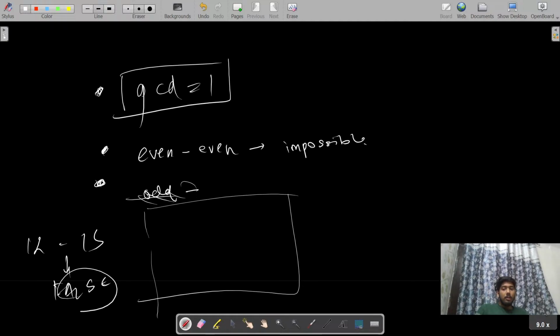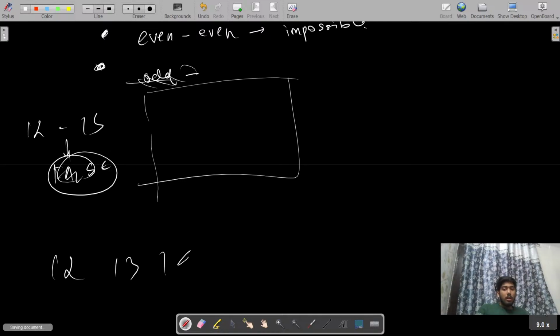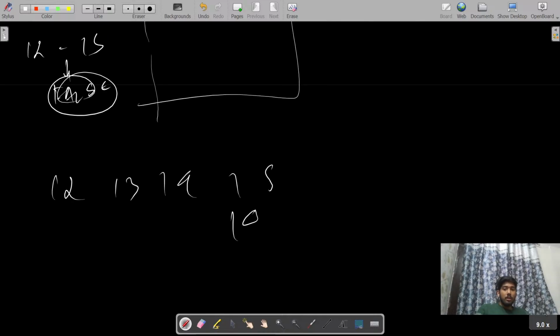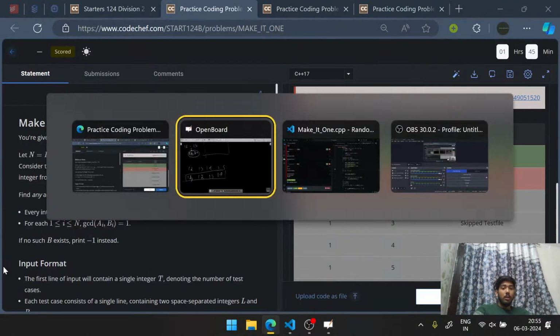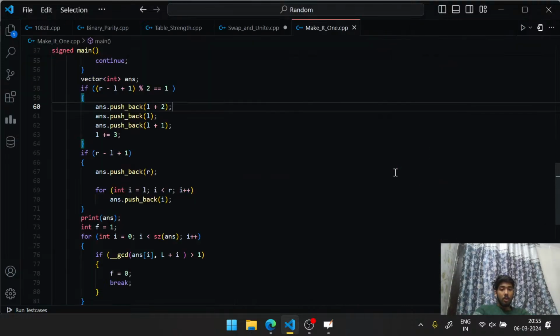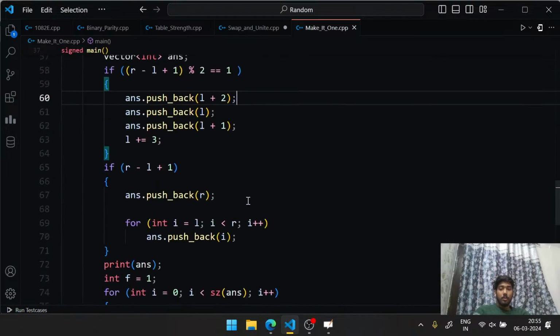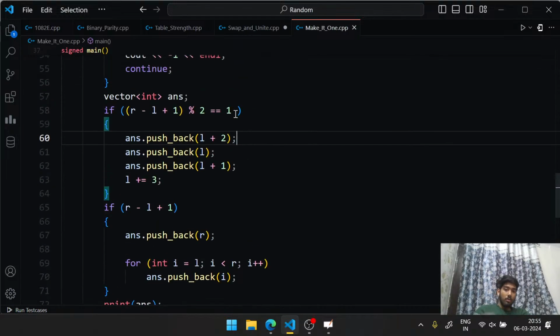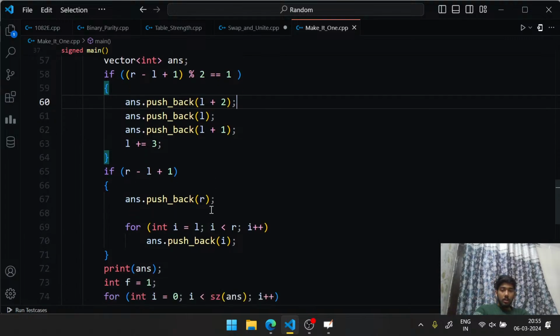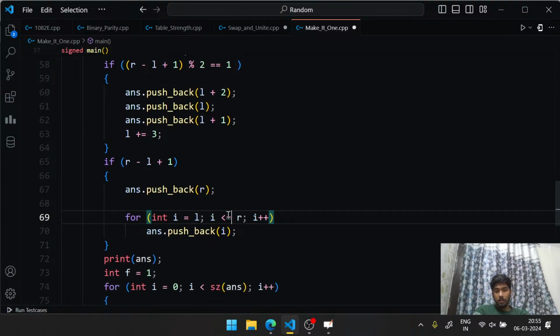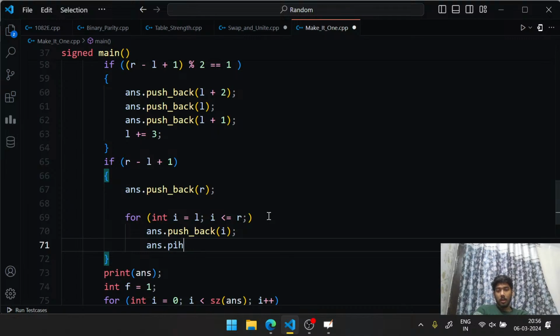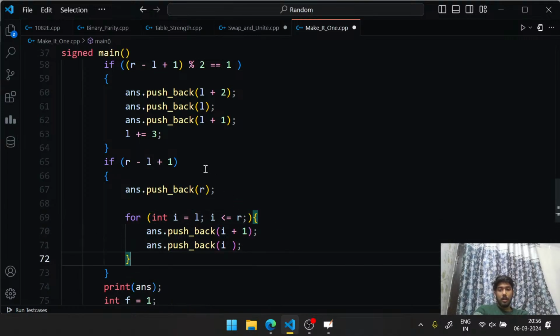I am not getting the answer for this. Like 12, 13, 14, 15. Tell me the valid configuration for this. So it will be 14, 15, and 13 and 12. Oh, I got it. So basically, instead of doing that, what I want to do is swap them. So it will be even here, right? So it will always be even. So since it is always even, that's why I will be doing i plus 1 and that.